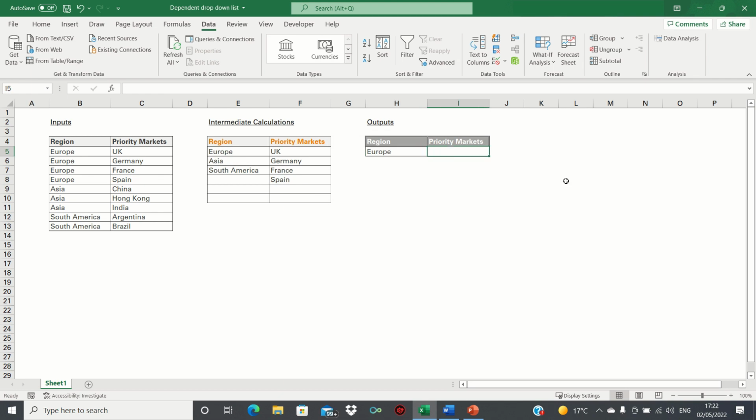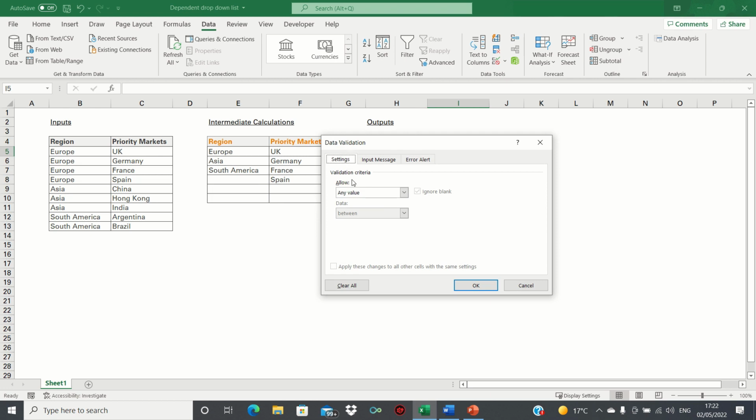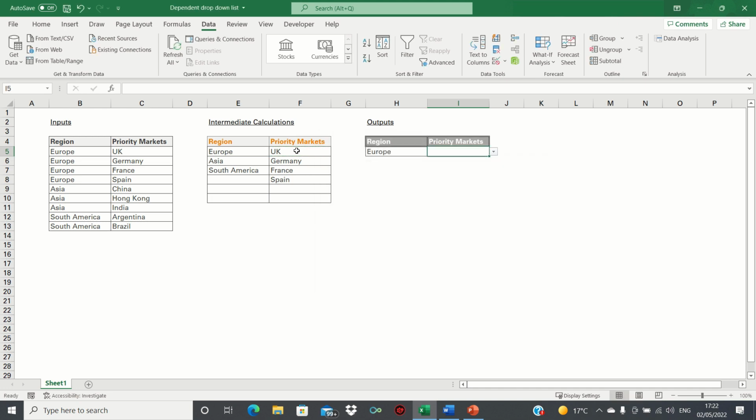For the priority markets, we'll again go into Data Validation, select List, and this time round, we'll only select the first cell within our priority markets list, and then we'll add a hash key after that. What this does is identify the non-empty cells below F5 in our column.